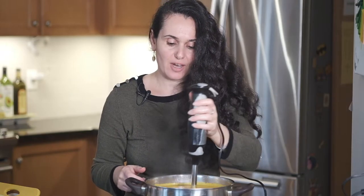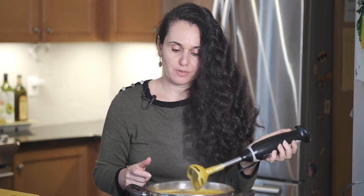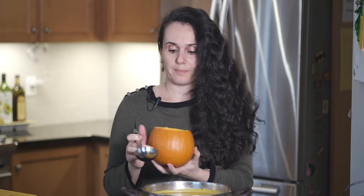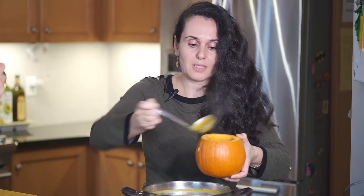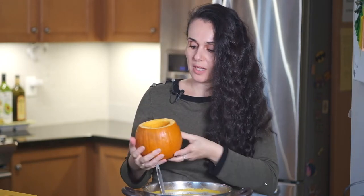Okay. So I'm ready. I think I'm done. I think it's very, very smooth and creamy. Even though the soup is hot, the pumpkin, as you can see here, has a very thick layer, so it's just gonna be warm. I'm gonna be filling it up, and because I want to garnish it, I'll keep a little bit of space inside.